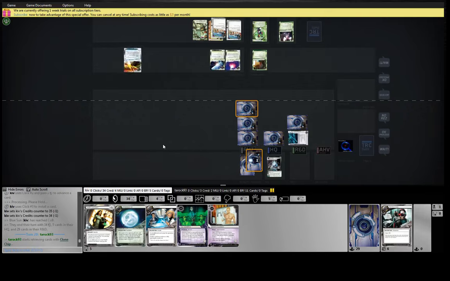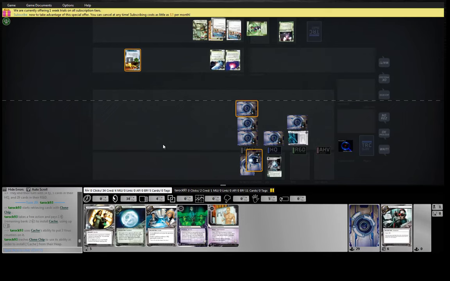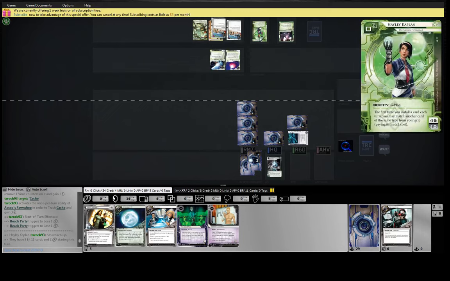Like, he probably has Stim Hack. Ooh, gets the cash out, but doesn't trigger his ability. I think his ability is still triggered here.